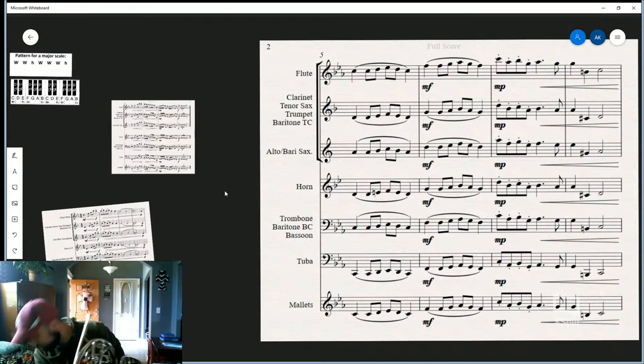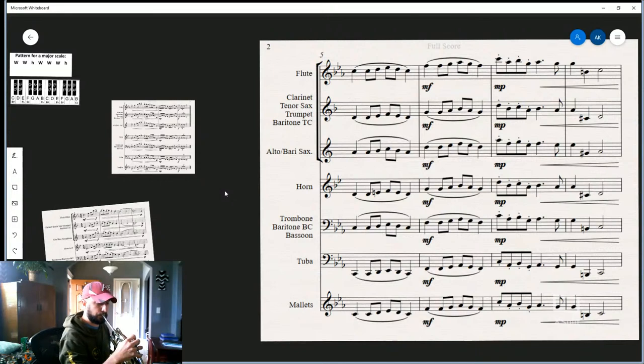One, two, ready, and. That's kind of trash on measure three. I wasn't quiet enough, and I didn't play the first note. Do it again. Ready, one and two, and ready and.